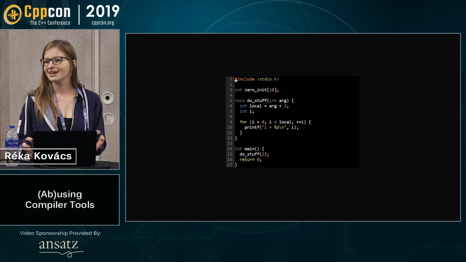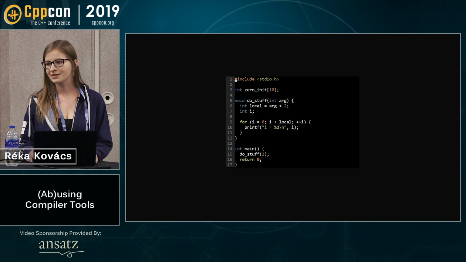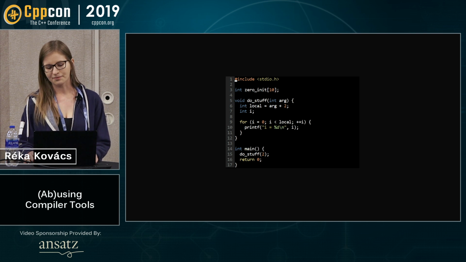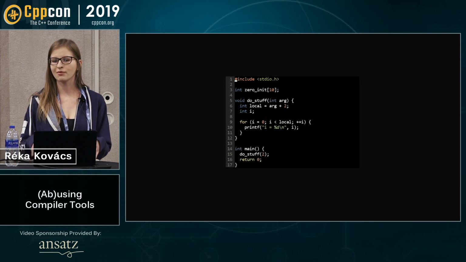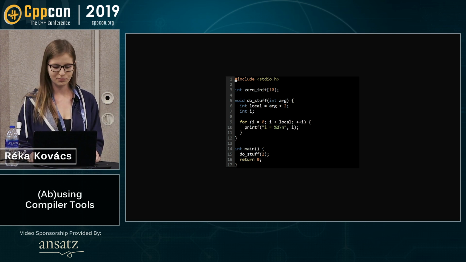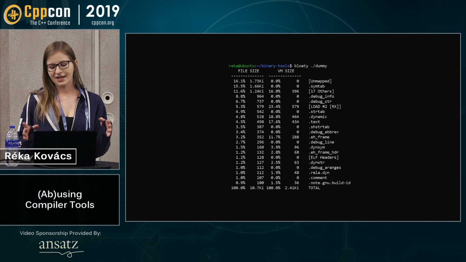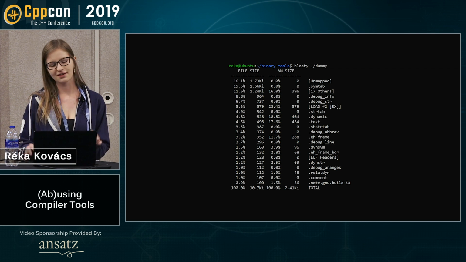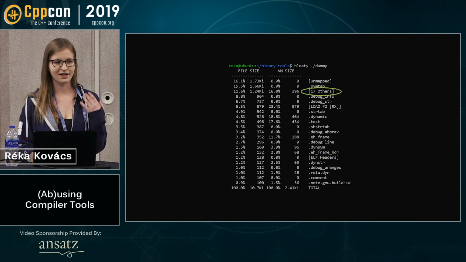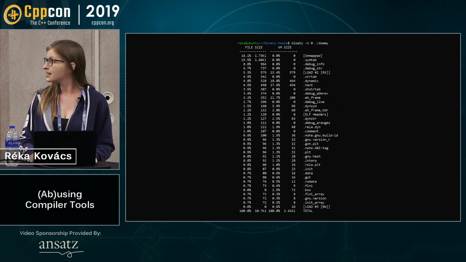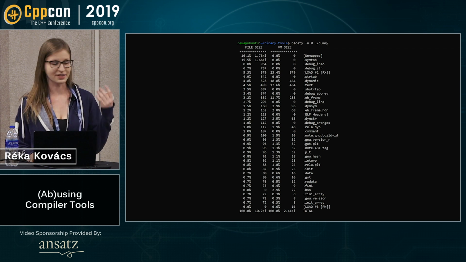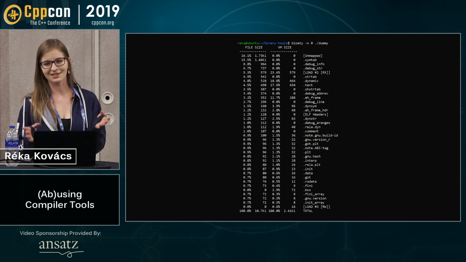So here's a small dummy program that I'm going to use to demonstrate the features of Bloaty. I have two functions and a global array and some stuff in there to take up space. Let's suppose that I just compile it with debug info to a normal executable. And let's first run Bloaty on the executable as it is. And we see a lot of stuff. In fact, we don't see everything because a lot of things are collapsed, so I'm going to expand that. Sorry, it's a bit too small, but the details are not important at this point.